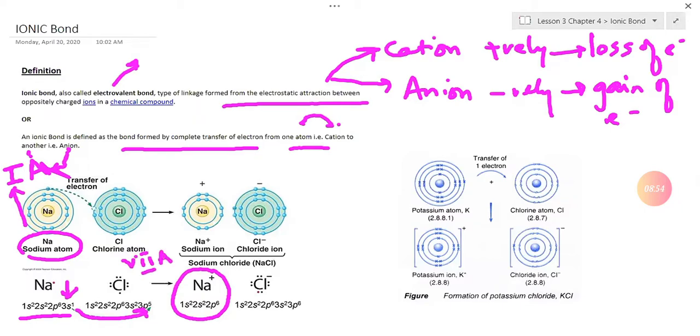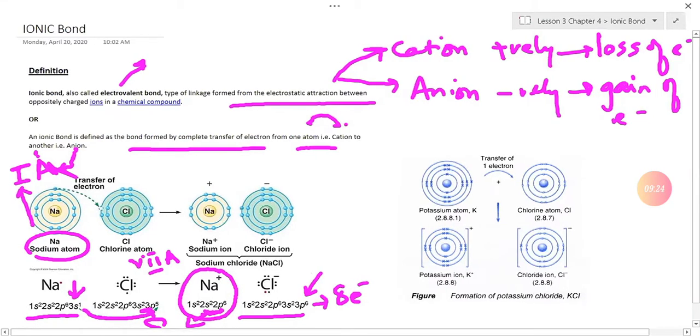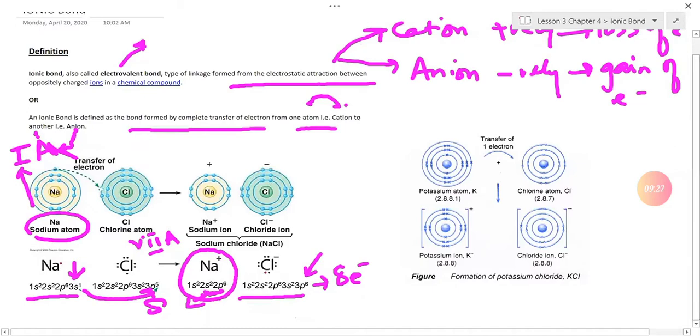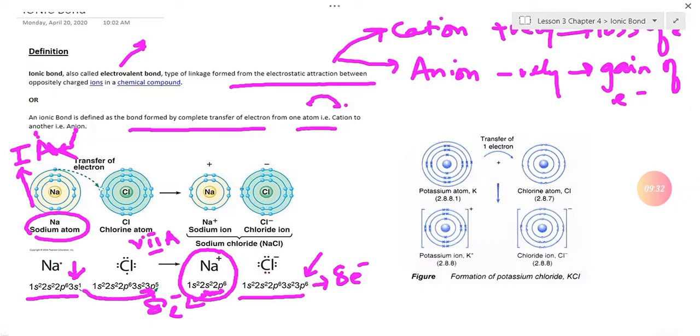it will result in the formation of sodium ion. Whereas chlorine atom belongs to 7A. 7A tells us that it has 7 electrons in the outermost shell. See its electronic configuration, and 7 electrons in the last shell. The tendency of chlorine is that it should form a chloride ion by gaining an electron to complete its octet. See, the octet of chloride has been completed after gaining one electron from sodium, and the octet of sodium ion is also complete after losing the last electron.